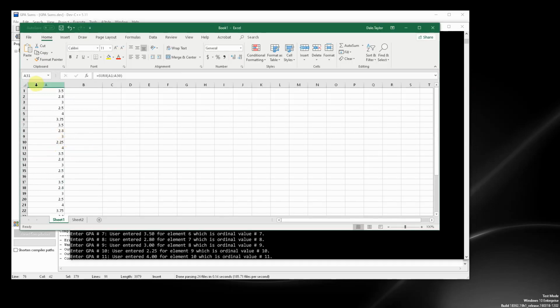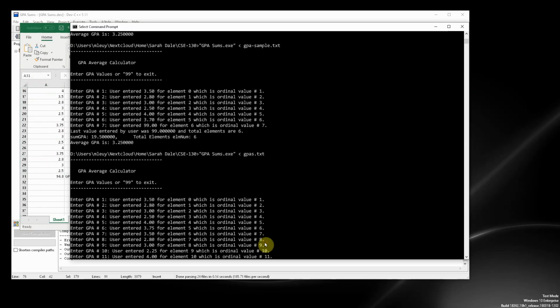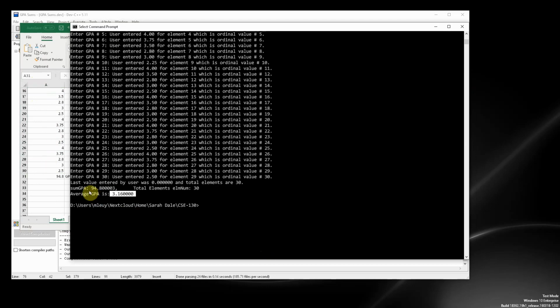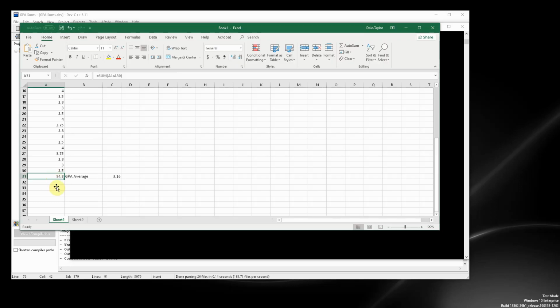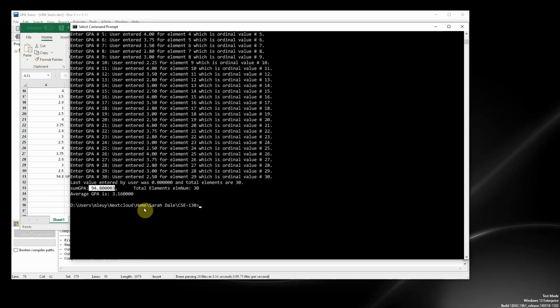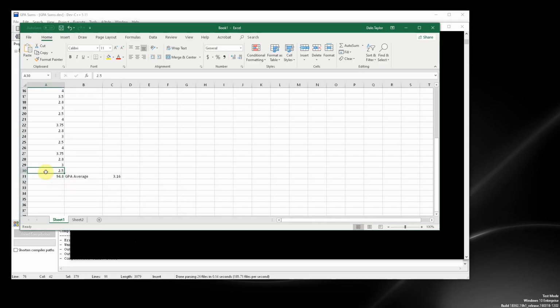So here's the 30 values I put in, and you can see that those values came out to the same sum, which is this value here. And then we are looking at 30 elements, which we see here.